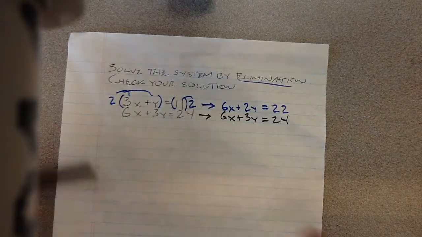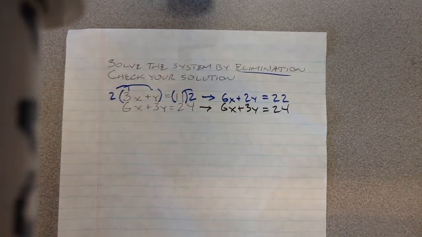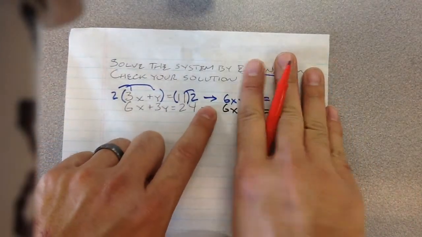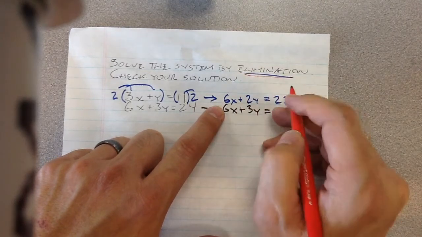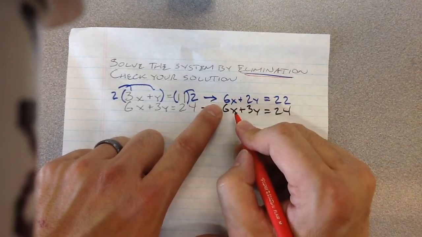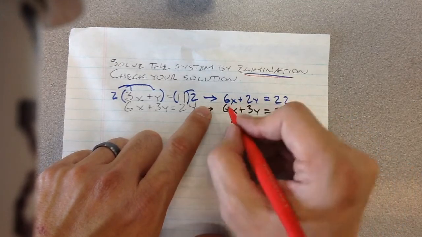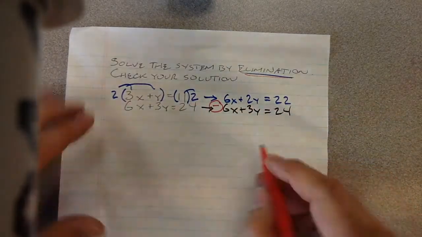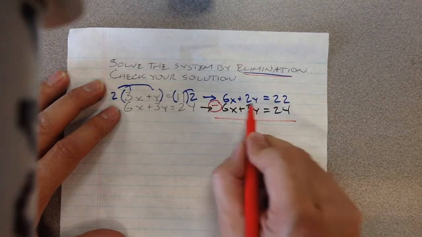I could multiply the top equation by 2, which gets the x's to match up. Then I need to make my decision, add or subtract. Well, once again, your decision is, what can I do to these matching items so that they are eliminated from the problem? Do I add them? In this case, I don't think so. 6x plus 6x is 12x. We want them to disappear. So the decision is to put a big giant minus sign over here, because that way 6x minus 6x disappears.